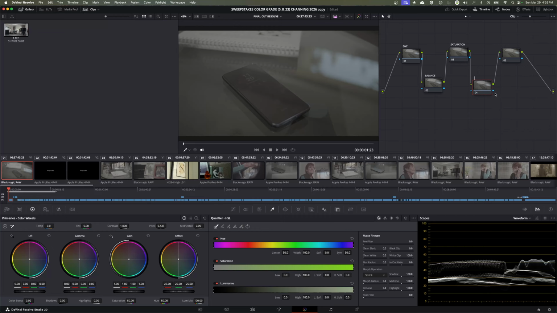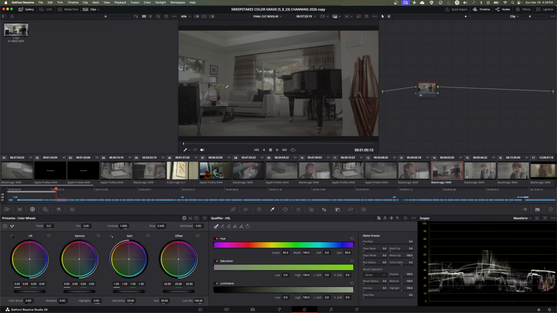So node label and secondaries are going to be things like if you're selecting a specific color that you want to work on, like your blues, your yellows, and if you're trying to make the sky look bluer, or you're trying to make, we mentioned in an earlier episode, the flowers that are in the background right here. If you really want to bring out the yellows without oversaturating the rest of your image, that is called a secondary color grade, where you are selecting a very specific color vector based on hue, saturation, and luminance to do a color grade.